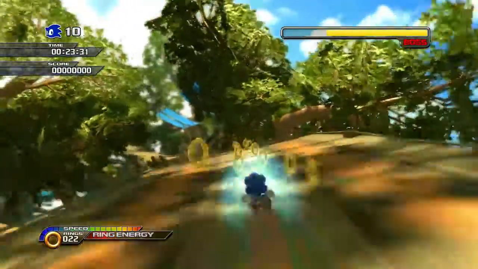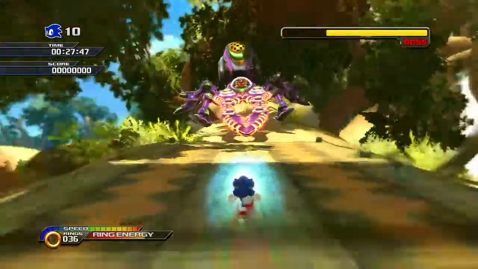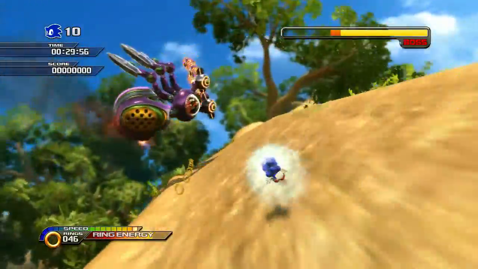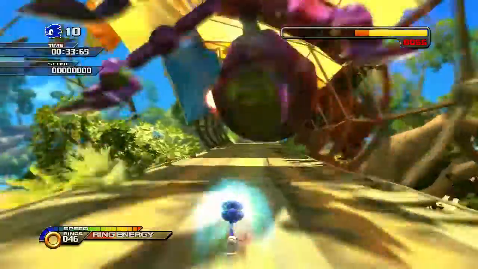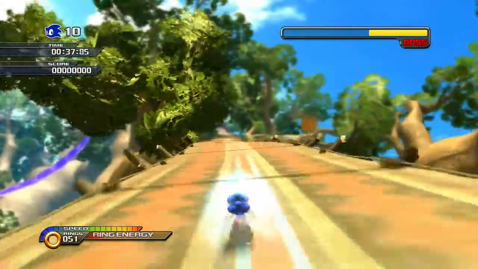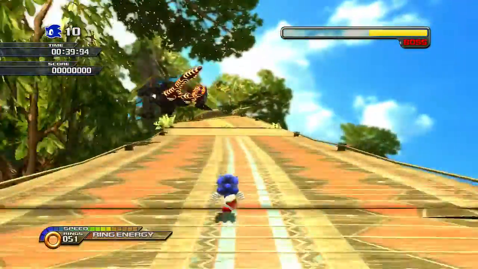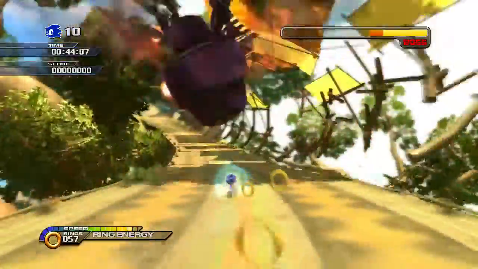If you do this right, you should be able to just basically hold boost the entire time, get close, ease off when you get a little bit closer here, and then repeat again. So just hit him again, boost, and then boost. Keep getting a little bit closer each time. Get close, make him open up, and then boom.